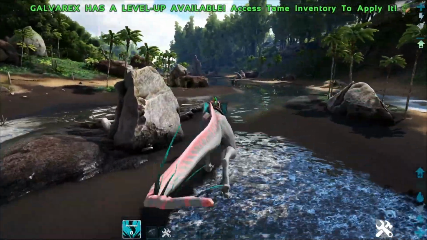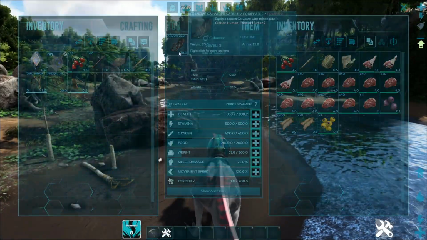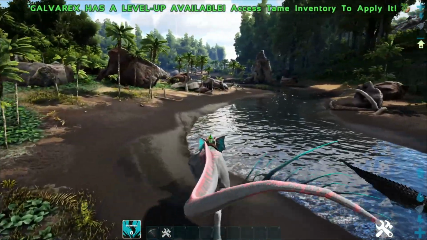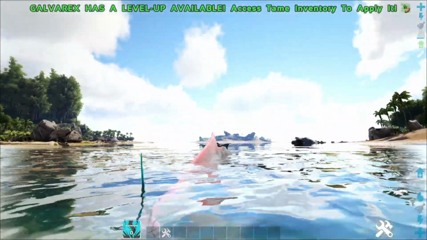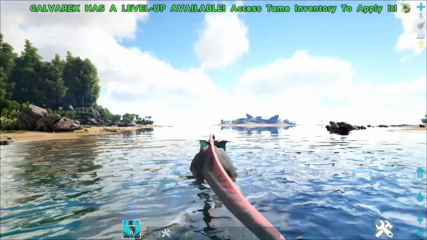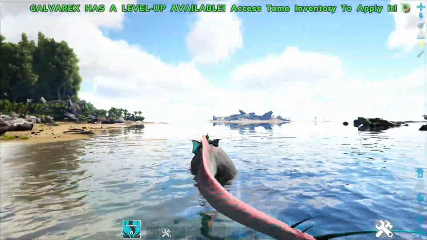And while we're on our way out to the ocean to test the swim speed on this guy, it appears that they do have genders, so you could in fact breed these dudes. All right, let's go out here in the water and see. Oh yeah, a swimmer, this dude is not. You're not using him for that. It's not a good idea.